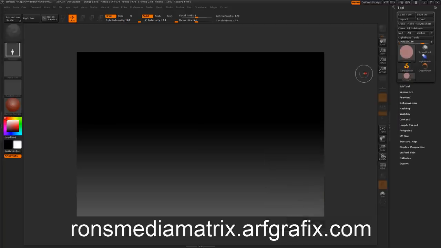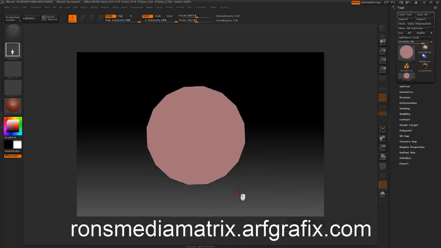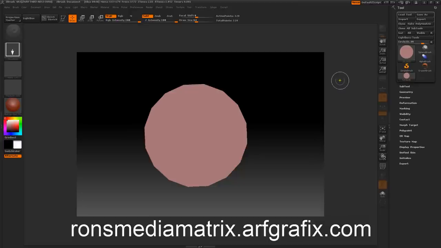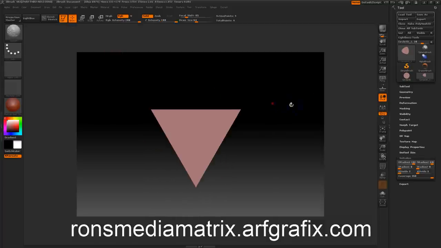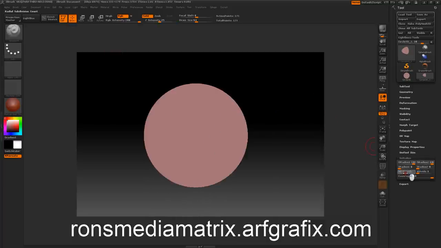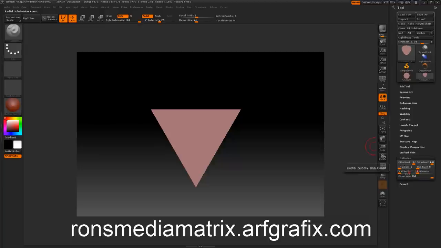With this guitar pick, I'm going to start with a circle. And I want to show you how I come up with this. I went down to the initialization, and I lowered the division to the lowest possible count. This is normally a circle. You can move it up, but if you move it down to three horizontal divisions and three vertical divisions, you come up with this triangle.